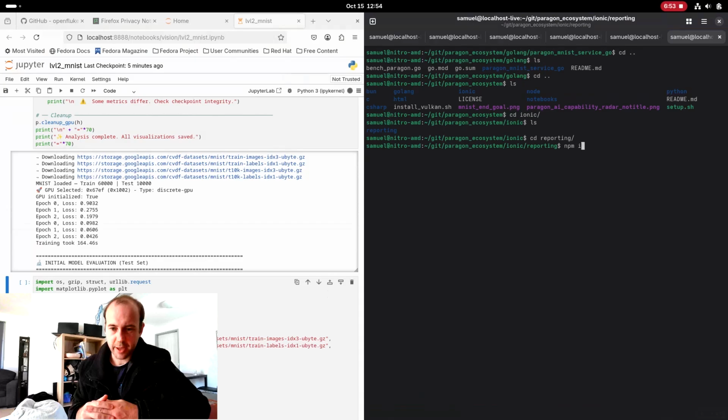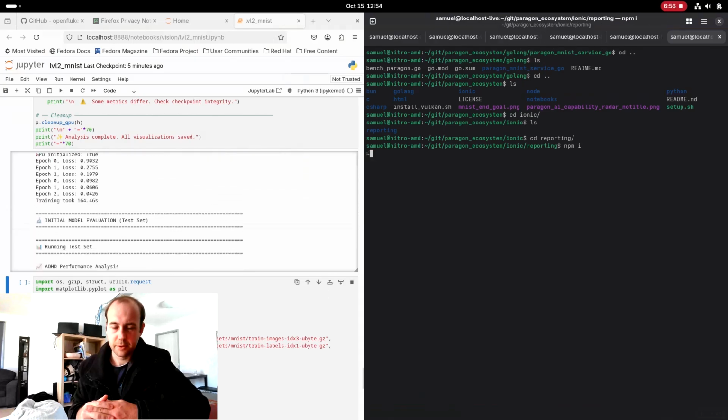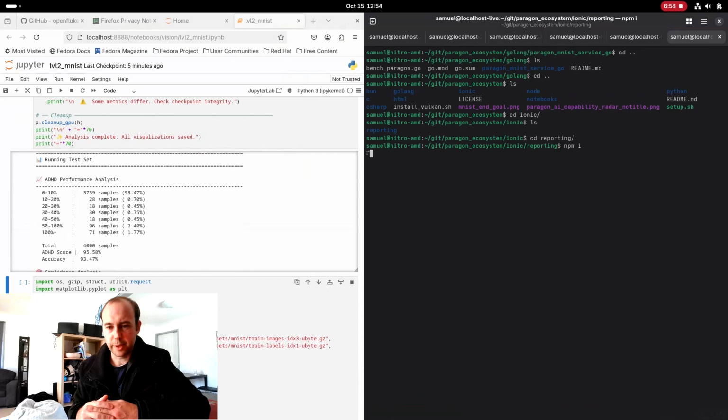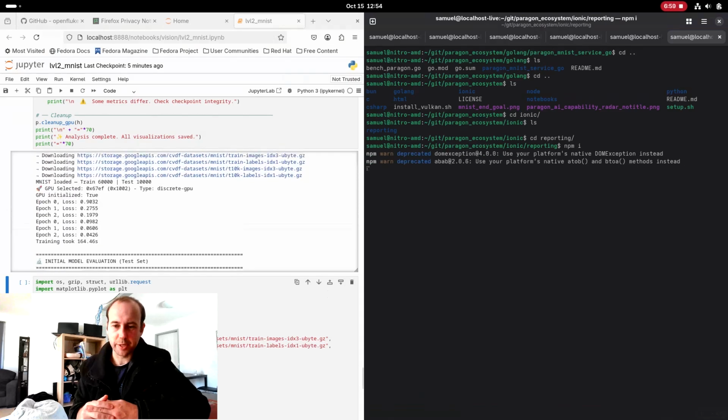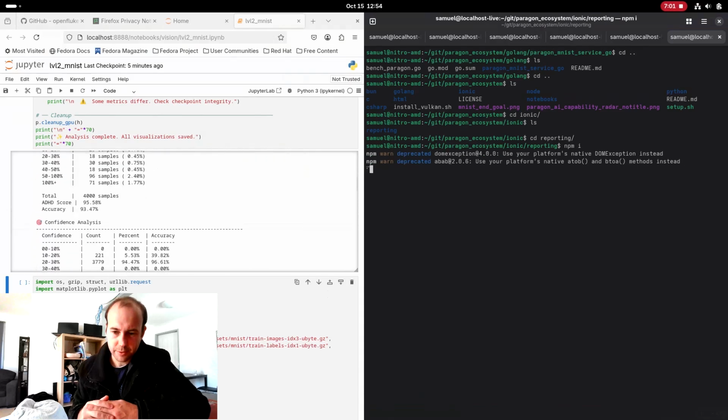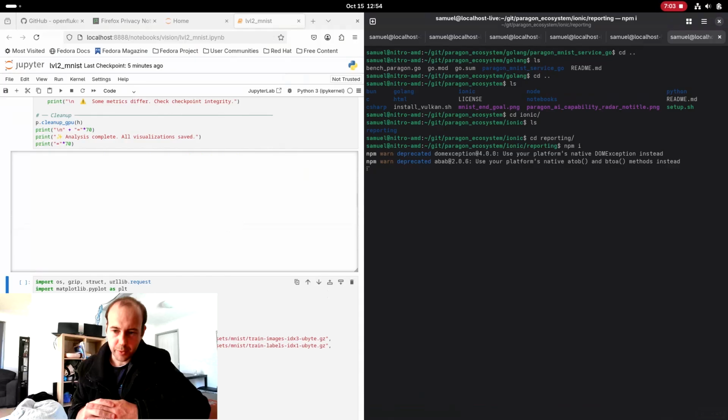Just checking if everything's running. And Golang. Oh, there we go, the benchmarking works in Golang as well, so that's good. So then we can just go to the microservice and get that running.